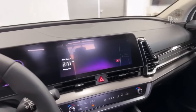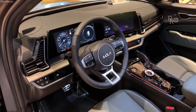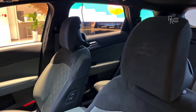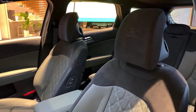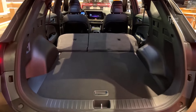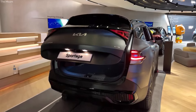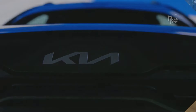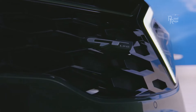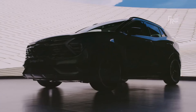Thanks to its larger and wider aspects as well as a longer wheelbase, the Sportage has more rear seat legroom and 40 cubic feet of cargo space behind the second row. There is also a two-level cargo floor for significantly more comfort. On the infotainment front, the Sportage comes standard with Apple CarPlay and Android Auto. An 8.0-inch infotainment screen is standard, and all models also come with a computerized gauge display.